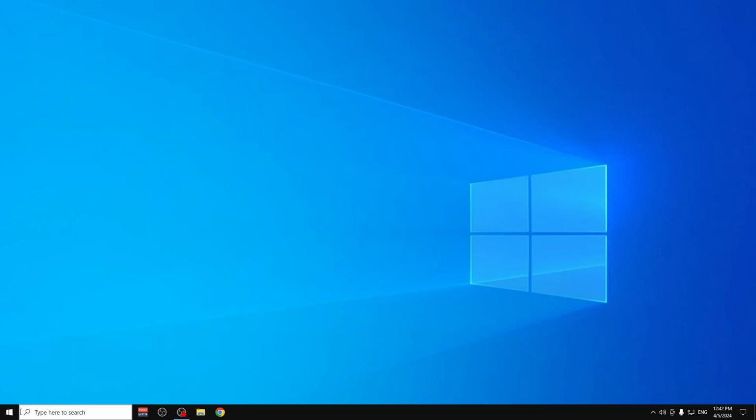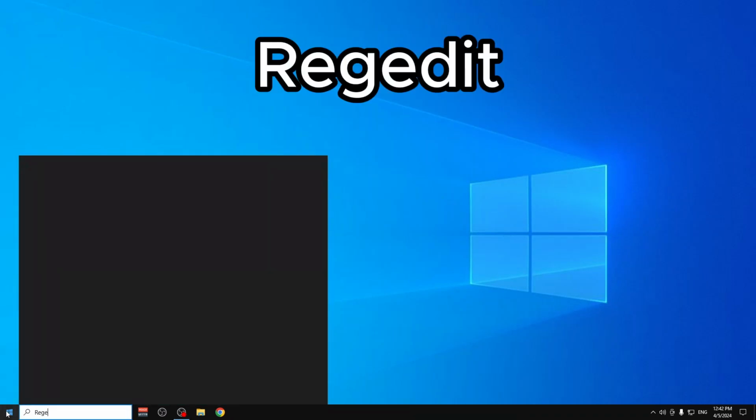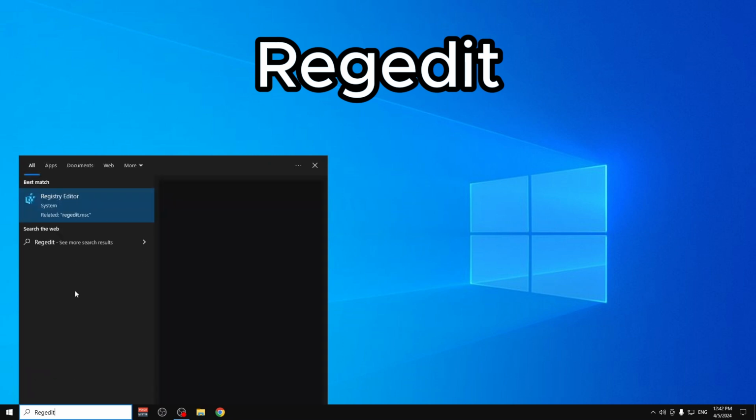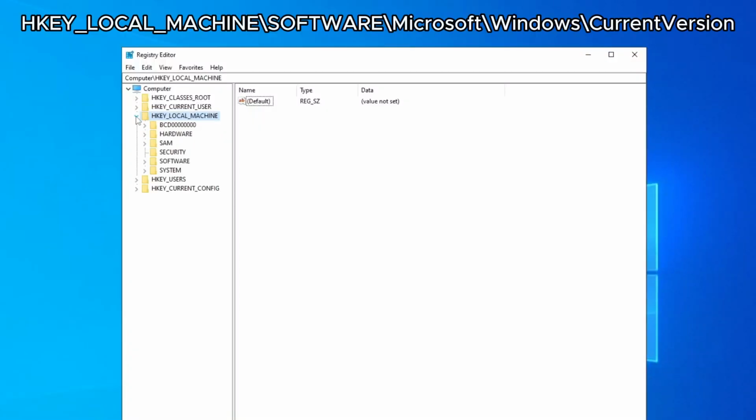So the first thing to do is go to Start and type in regedit like this and click on this Registry editor. Click here on yes. And after that we click on HKEY_LOCAL_MACHINE. Then we click here on software.